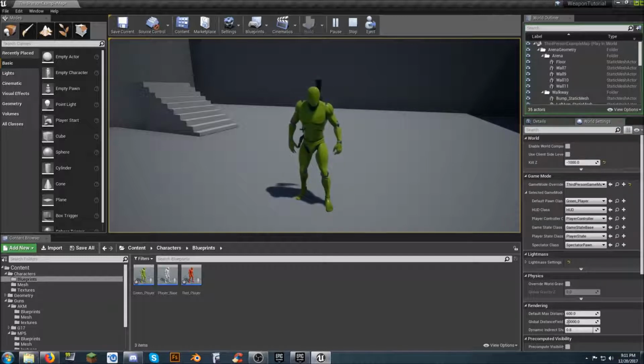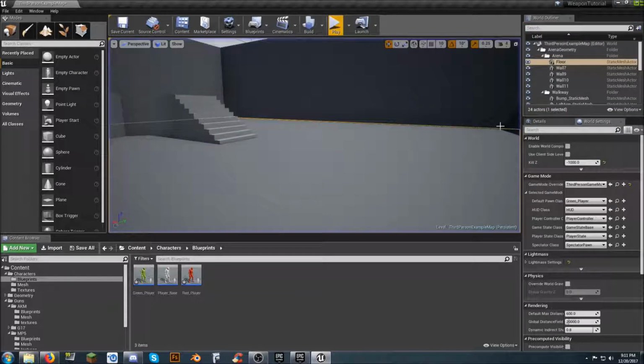Alright, so keep with me. It gets better. We're almost there to where we can actually put them in our hands and be able to cycle through the 1, 2, and 3 keys to put them in our hands. And who knows, later on we could actually put in a knife in the number 4 key and be able to cycle between 4 different weapons. So keep watching, and we'll see you on the next one.